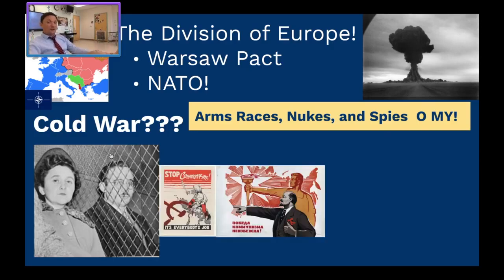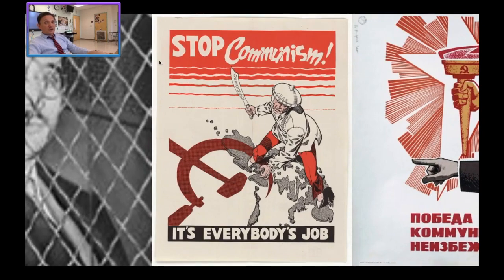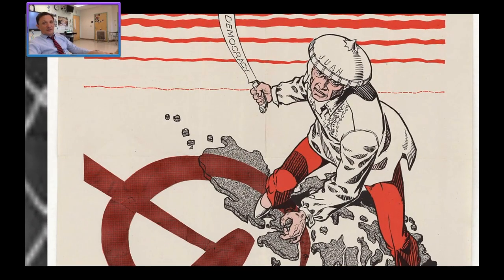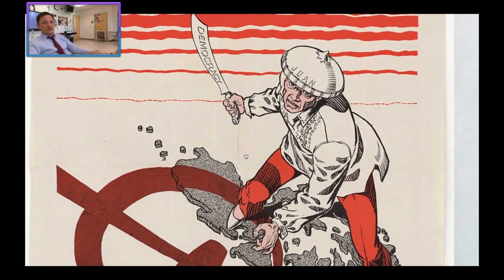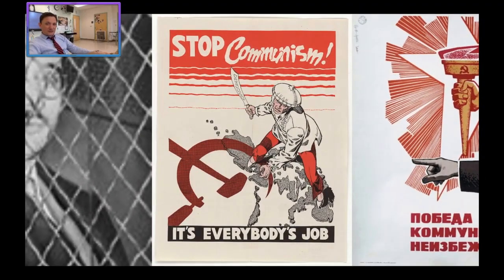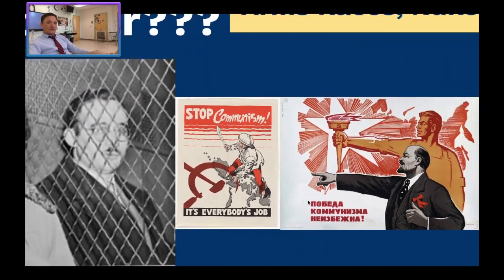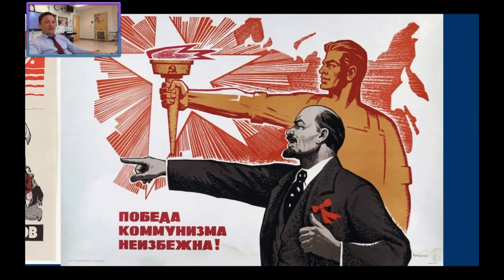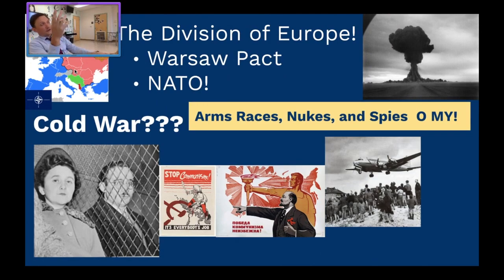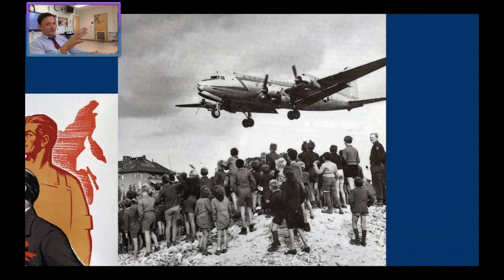And also you see a blow up in propaganda as well. Stop communism, it's everybody's job. And you've got this guy right here saying the swords of democracy will fight against the era of communism. And this right here I believe is supposed to be the Philippines. Now, anyway, really quick, you have the spreading of communism. As you can see, this is Russia over here in the east, and Lenin is saying forward, to spread communism forward into the western territories of Europe. So, also, you've got some shenanigans going on between these different countries.